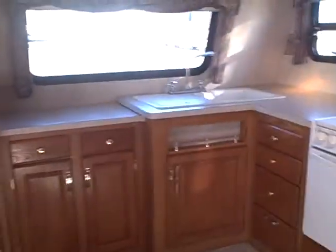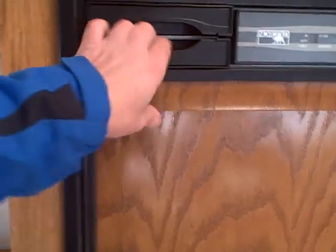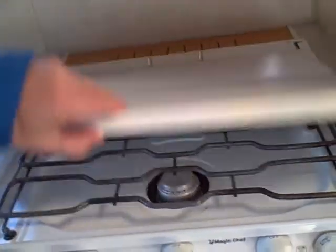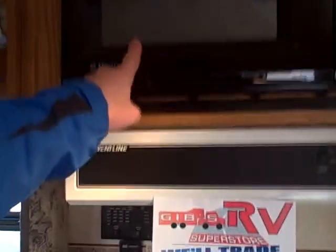We've got an oak freestanding dinette and a front kitchen. These are nice because look at all that countertop space you get, with windows right where you prepare your meal so you get lots of light. Really well made cabinets, again all oak — room for all the groceries, the silverware, the pots and pans. It's got an oversized Norcold refrigerator freezer with oak fascia on the front, a three burner stove, oven, and microwave.